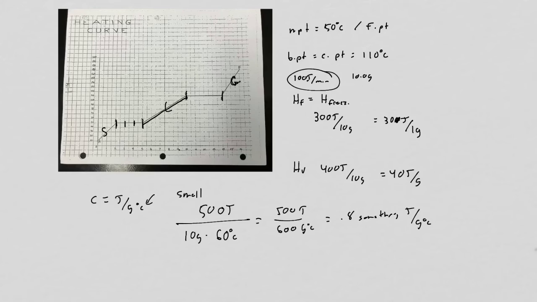So instead of whatever 5/6 is, okay, we should get a fraction that's less than 5/6. All right. So let's see, we have it going from 110 up to, it appears to be 180. So it's changing by 70 degrees Celsius, right? But it looks like it's only taking about 2 minutes to do it, so it's 200 joules, right? And again, you get the 10 grams there. Now, I'm not even going to bother with the math, but I know that 200 divided by 700 is definitely smaller than 500 divided by 600, right?